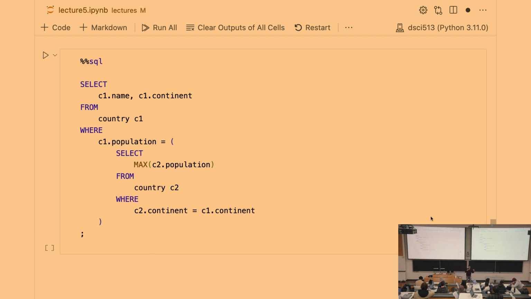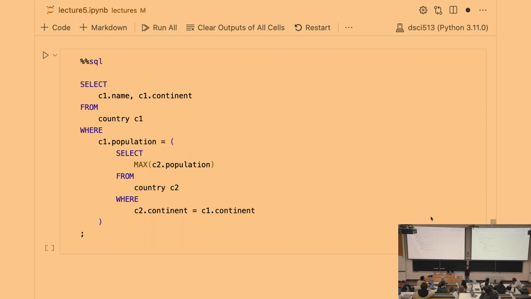Then it goes to the second row and does exactly the same thing: looks at its continent, then looks at all countries in the same continent, computes the maximum population, and checks for equality. If this is actually the country with the biggest population, it will be in our results. It goes to the third row, does the same thing. Goes to the fourth row, does the same thing. So for each row, it looks at the table once again and does some computations. You can already say that a correlated subquery could be pretty inefficient, but it answers some very interesting questions.